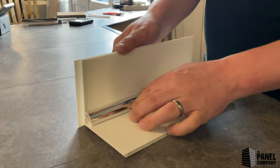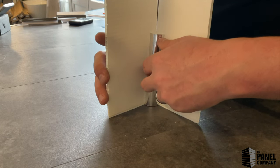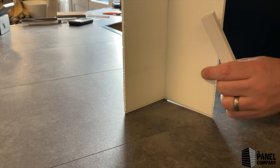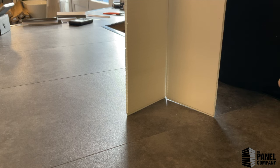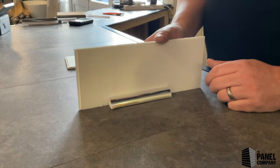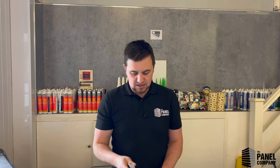You can use the quadrant on internal corners, or vertically on an internal. Let's say you put your cladding in and chose not to use trims, or just didn't know they were available — you can use this as a retrofit to neaten that gap up on a vertical. You can also use it along the bottom where it meets the floor; say you're keeping your existing floor and there's a gap around the edge. You've got about 10 millimetres of play to cover any gaps, and that also allows for expansion — which is really important with LVT, laminate, and SPC flooring. It's recommended to use a 5 to 8 millimetre expansion gap all the way around, and the quadrant will cover that while still allowing the floor to expand.